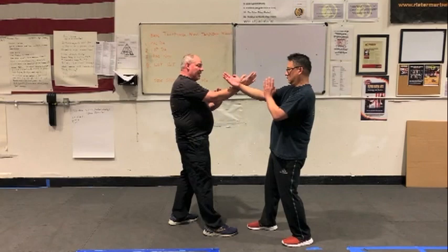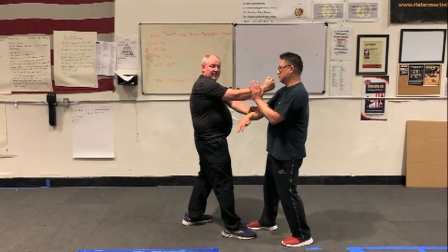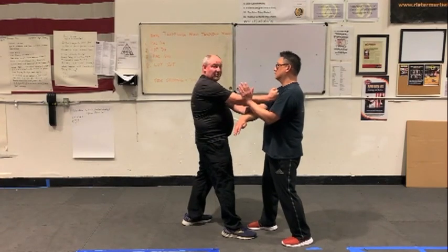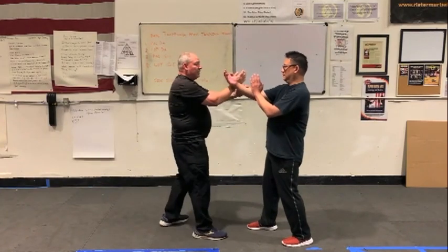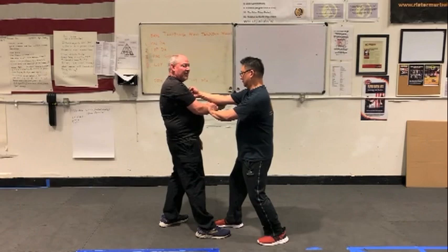So what I do is I execute the pak and da. He's not even going to stop me, he's just going to let me execute it. And I'm going to stop right at about one inch from his chin. Some people like to just touch the chest, and you can do it either way. However, remember, if you start touching your partner's chest a lot, he's going to want to touch yours. So now Doc will execute the same thing, and he does pak da, and I just let him in.